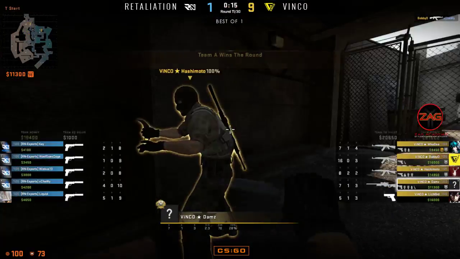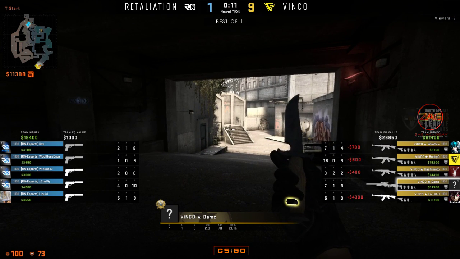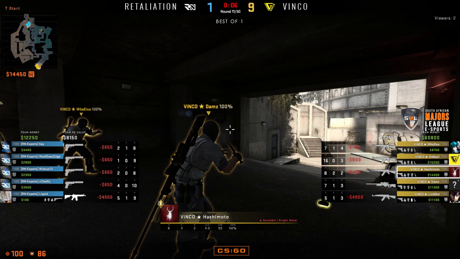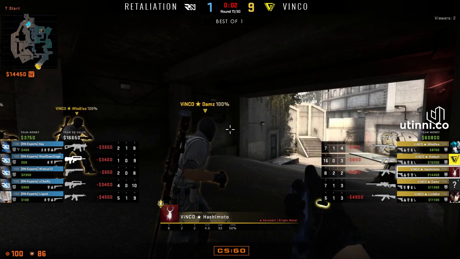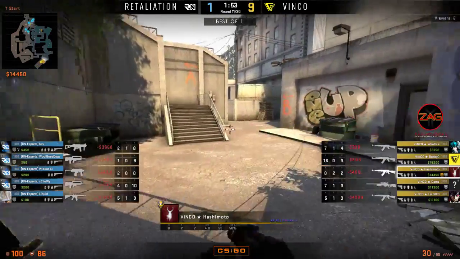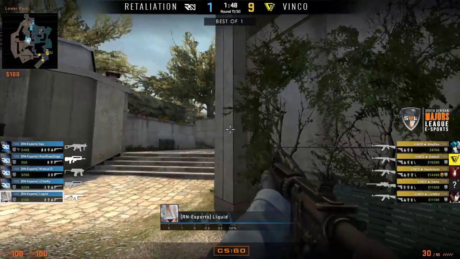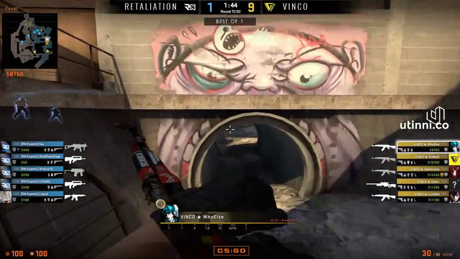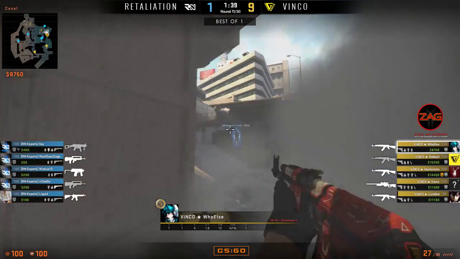For the 10th round, we have a score of 9-1. So far, this has been very one-sided in favor of Vinco. Do you think there will be a massive difference as soon as we switch sides? Maybe it's possible that Retaliation is more comfortable on T side. I think Retaliation definitely needs these last 4 rounds. They definitely want to take that scoreline up to 9-6, which gives them a very comfortable start on T side. But yeah, Vinco just holding in W and pushing that East side.